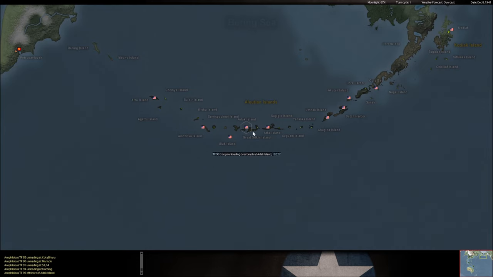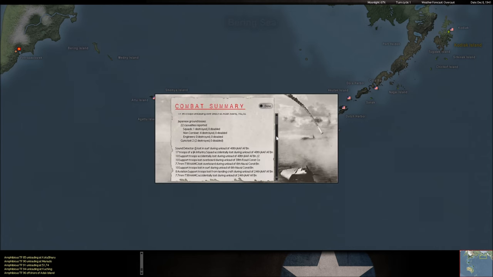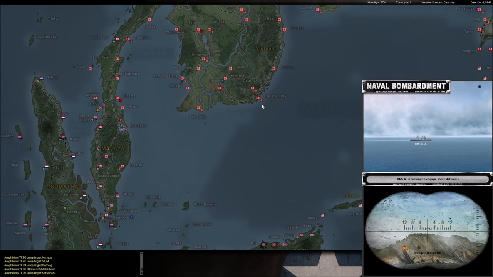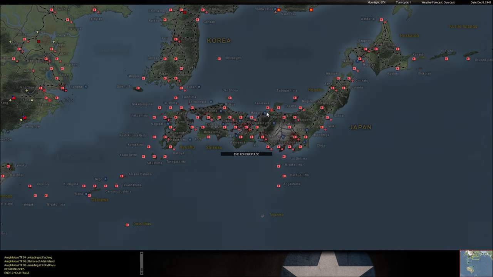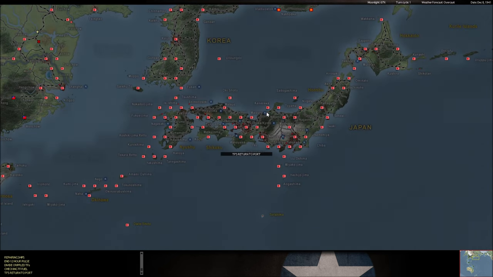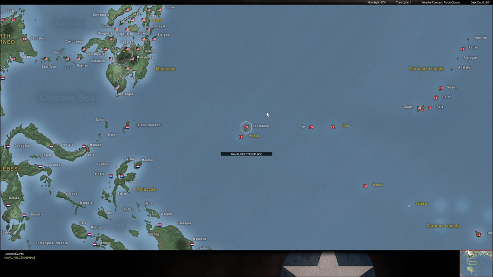Okay, here we go. Landing at Adak. This is one of my favorite bases in the Aleutian Islands, so suffice it to say, it's going to be ours now. All right, so far, this is really good, guys. No naval combat yet. That doesn't mean that there can't be more on the following turn. We're going to get some recon right now, and we'll see what we can see here.